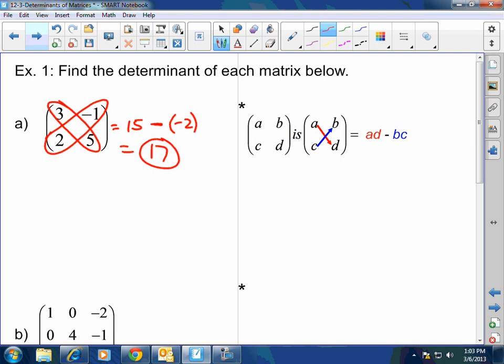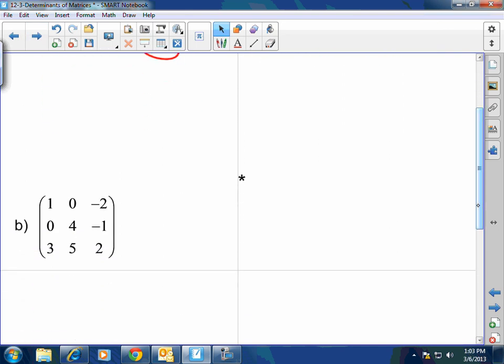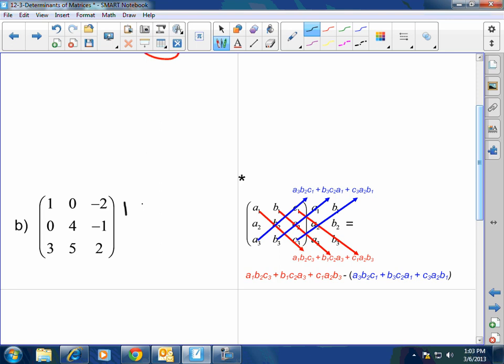Okay? Now, let's go ahead and look at the next one again. Give you the formulas right there. The first thing I'm going to do, I'm going to take the first 2 rows and write them over here. Please try to be as neat as possible so you can line things up, so you can knock out the diagonals correctly. And then just do it like I do it, guys. It's so easy this way.